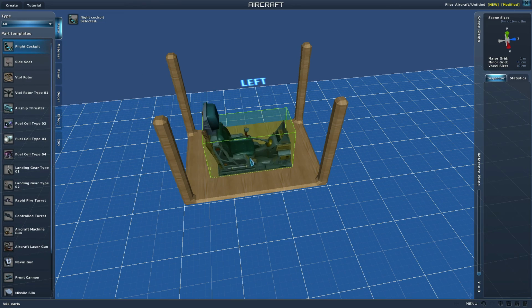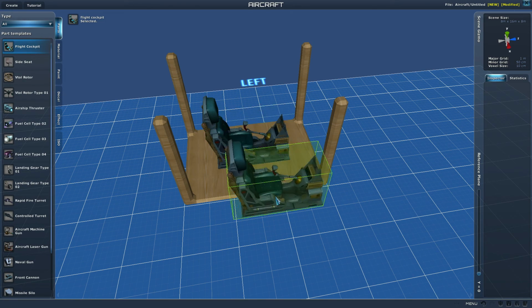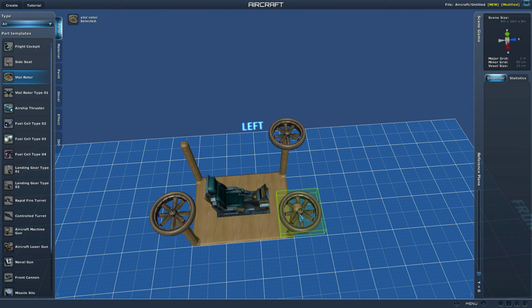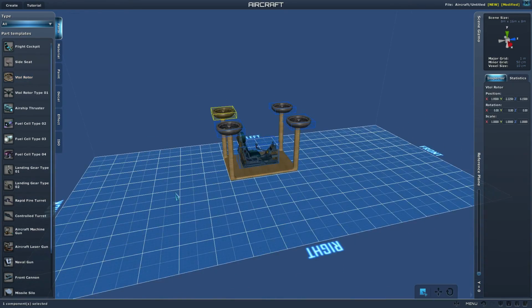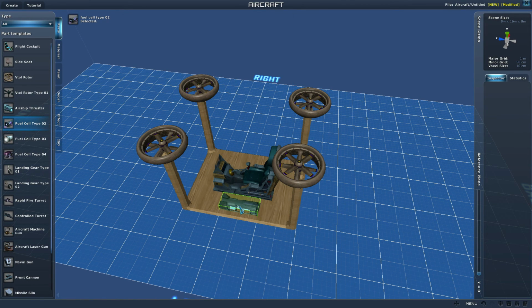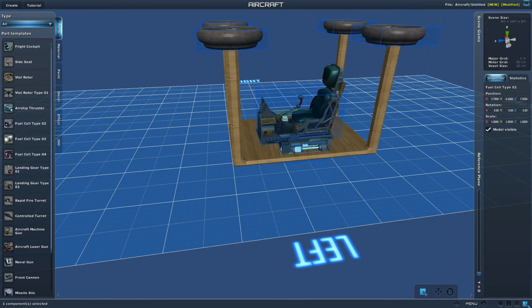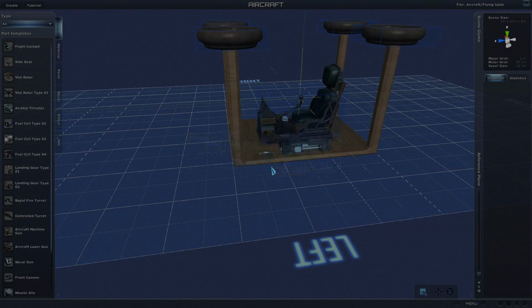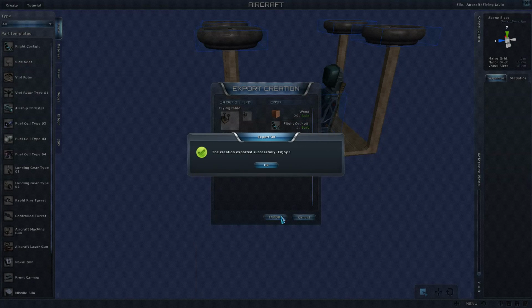Go back into parts and put your flight cockpit in here. It doesn't even have to be square, nothing special about it. No custom alignments, nothing. Throw your Type 2 fuel cell here and here. Essentially, save it. Flying table. Capture it. Save. Okay. Export. Enjoy.